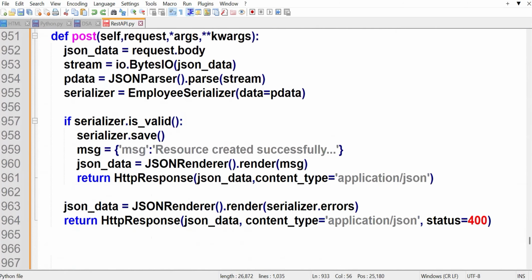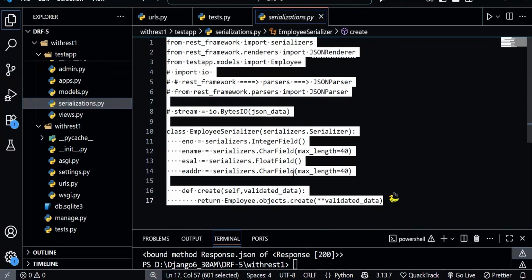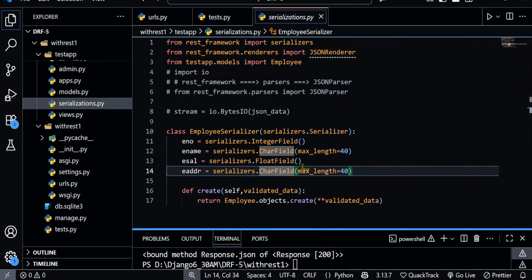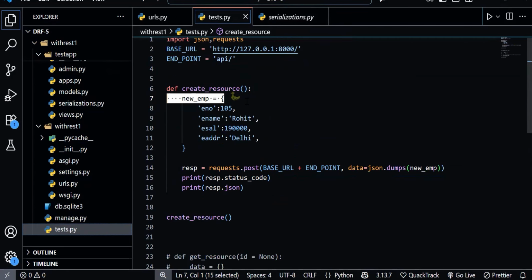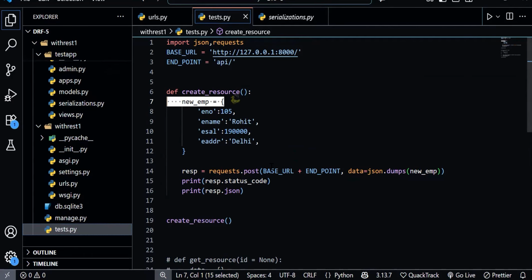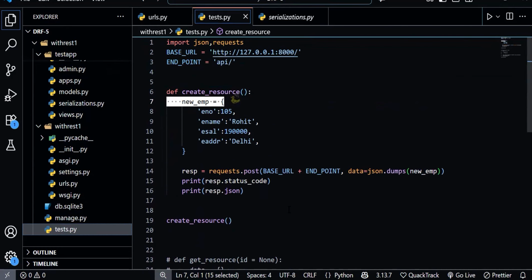So that's it for today's video. You can have a look once at the code. This is the code of serialization. You can take a screenshot. There is the test.py code; the remaining code I have commented.